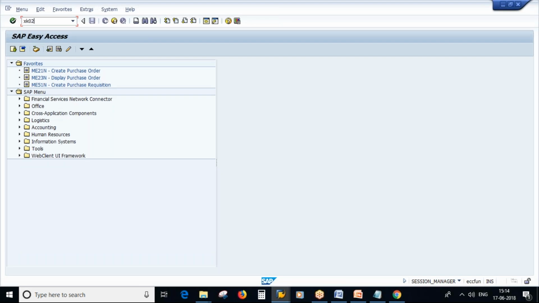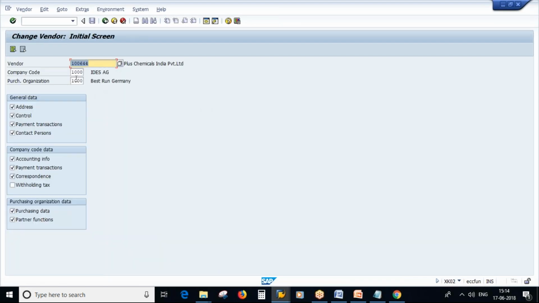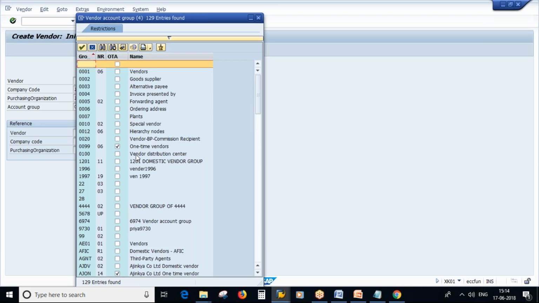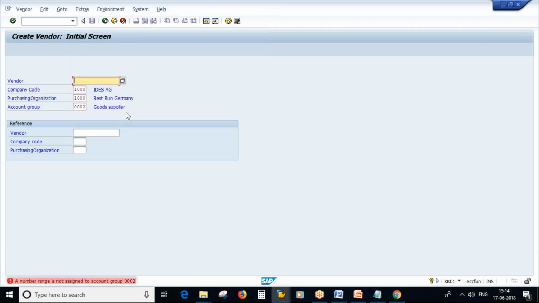Let me go to xk01 and create a new vendor with goods supplier. Here you can see there is an account group with goods supplier, so his role is only to supply the goods, not the other roles.